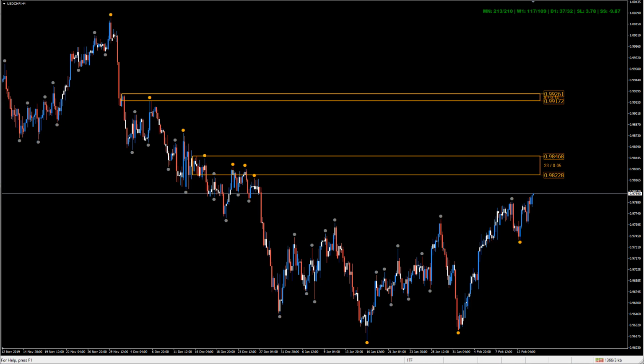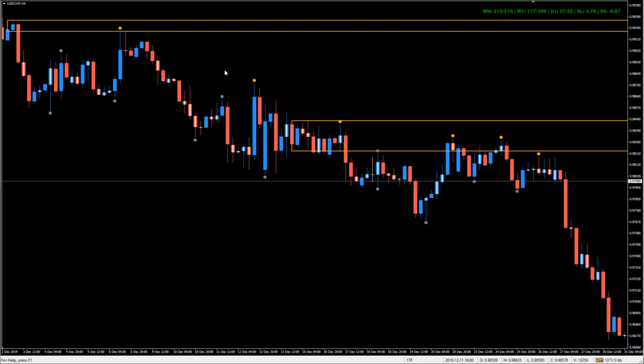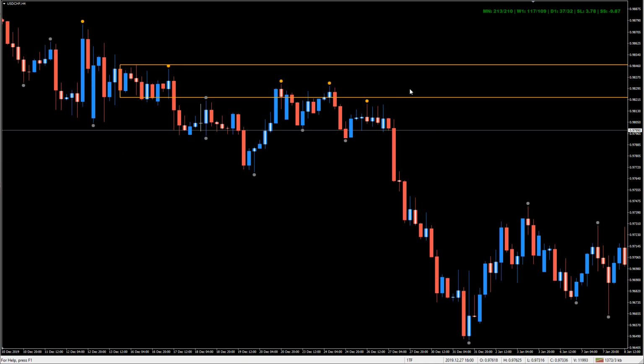So let's take a deep dive and have a look at this. Okay, so where do we have these little candles being painted, where we have indecision, where we have distribution taking place? We have them here. We have 1, 2, 3, 4, 5, 6 periods of liquidity being distributed. Okay, where's the candle that closed below it? We have it just here.